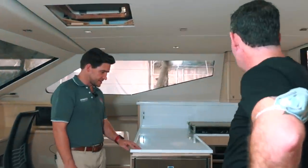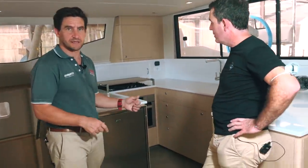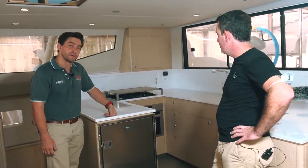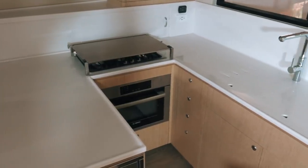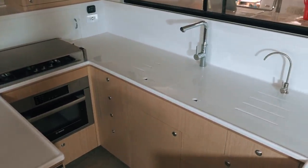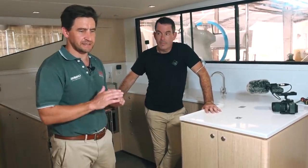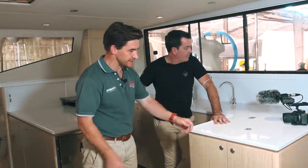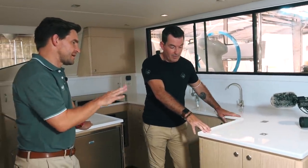The 1600 as standard has a solid surface bench top, and this is the kind of fiddle that we'll be putting on. If you have a Corian 1370 bench top, you'll have the same sort of fiddle — pretty minimal, but just enough that anything rolling off will get caught. When we do a composite, the base boat has a composite bench top that also has a fiddle, probably a little less pronounced. So this is the Corian you're going to use on the 1770? Slightly different but same tone.